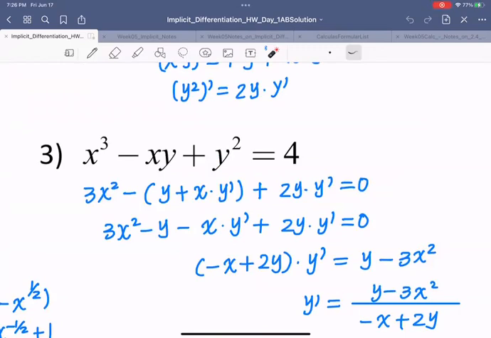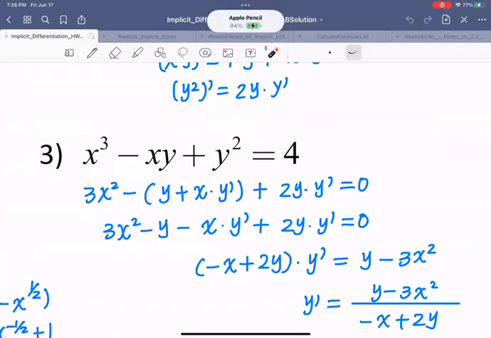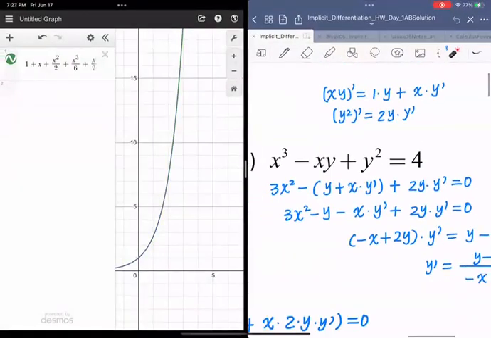Not all the equations can be converted into the explicit way of a function. I say this one more time. Not all the equations can be converted to the explicit function for y. Like this, you won't be able to solve your y at all, but you are able to solve your y prime. Interesting. You are able to solve your y prime, but you were not able to solve your y. And you might wonder, what crazy is this one? You won't be able to draw this graph easily. This can only be drawn by using a graphing calculator.